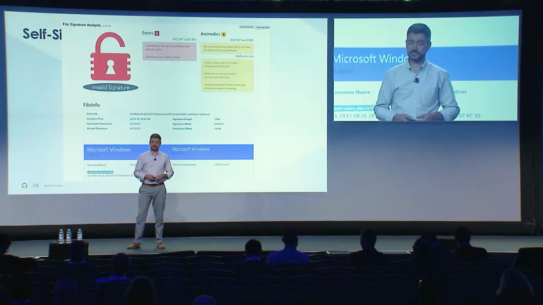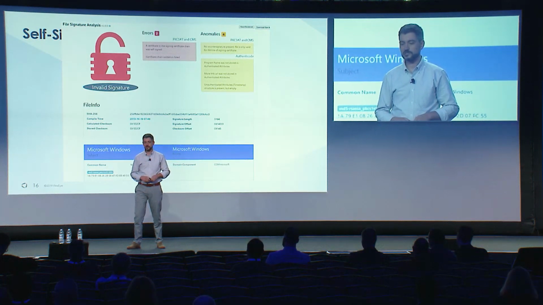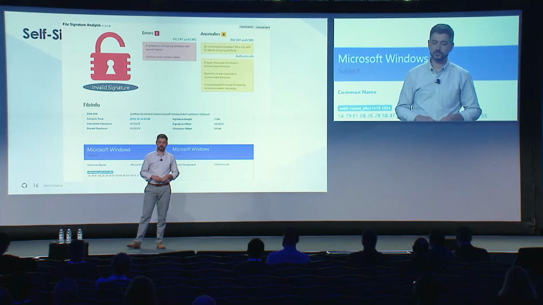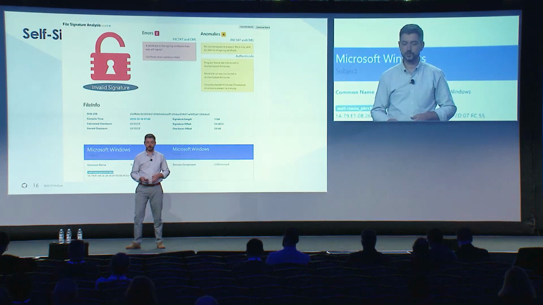And this is what a self-signed certificate looks like in our tool. It's going to say, hey, this wasn't countersigned by a CA. The certificate chain is all self-signed. There's no certificate chain whatsoever. So this is going to instantly pop up in a lot of analysis tools as a self-signed file. So why would attackers bother with this?